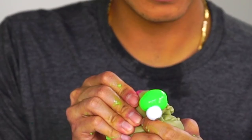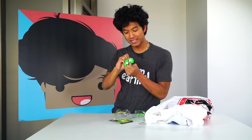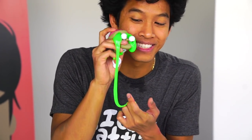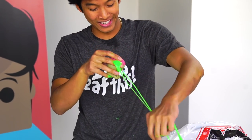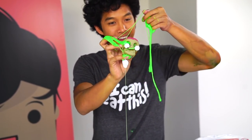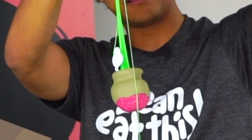It just comes out — is this supposed to only come out of one eye? It's oozing out of both eyes now! I thought it was like a stress toy, but this thing is literally like an oozing slime toy — it just keeps oozing. I did not expect that — that's pretty cool, $5 store, I like that! You guys can get this too at the $5 store. Thank you $5 store!